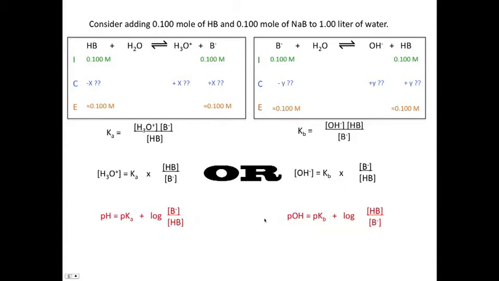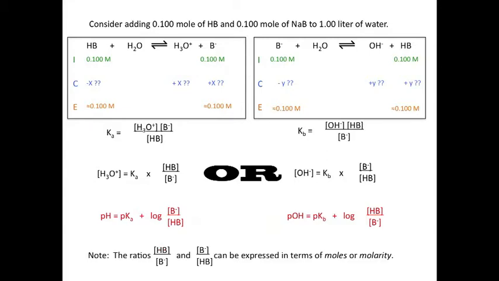Now, how would this work? Well, let's go back and actually work out the problem for a particular weak acid and base. And by the way, the last little topic here, you'll see that this is significant. Notice that both of these red equations really contain what we might refer to as a ratio: the ratio of the B minus to the HB, or the ratio of the HB to the B minus. And as it says down here, since it is a ratio form, you can actually use molarities, concentrations, or simply you can use the moles of each substance. And we'll see that happening when we work our problem.